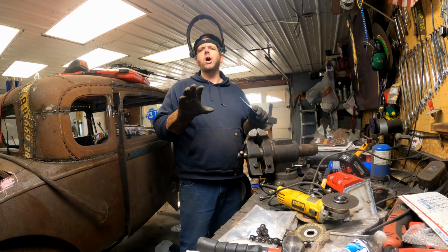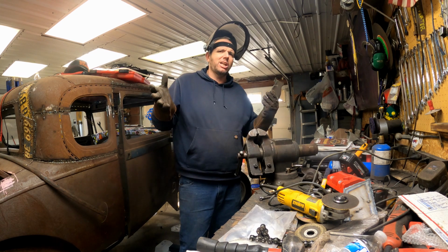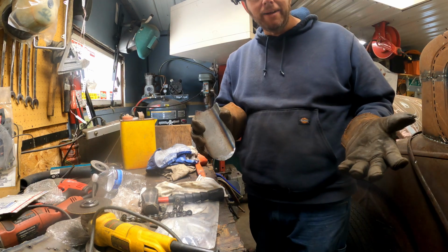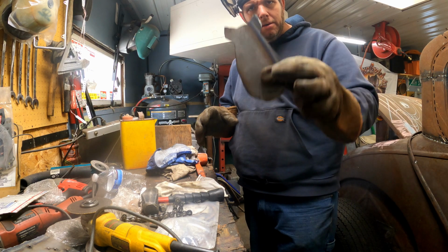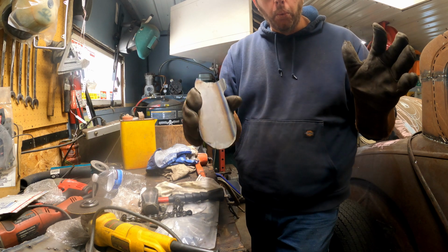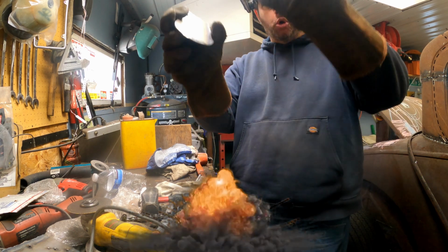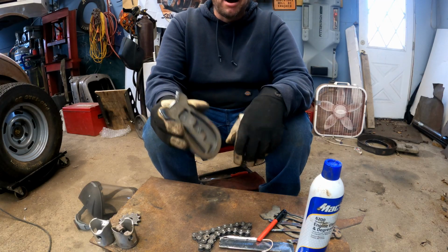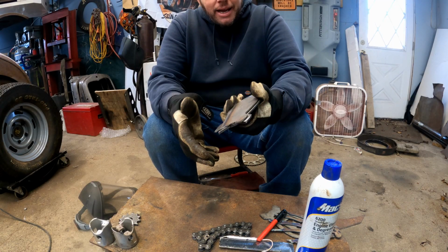Is it perfect? Far from it. Can I hopefully make it a little bit better on the grinder? I hope so. I don't think it's too bad. It kind of looks like a bomb. Yeah, it works. Come on, that's pretty good, right? It's a pretty good match.